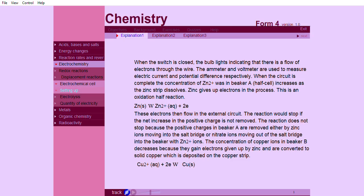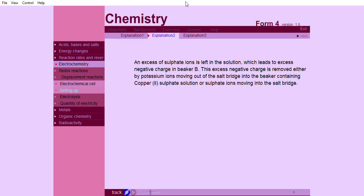The concentration of copper ions in beaker B decreases because they gain the electrons given up by zinc and are converted to solid copper, which is deposited on the copper strip. An excess of sulfate ions is left in the solution, which leads to excessive negative charge in beaker B. This excess negative charge is removed either by potassium ions moving out of the salt bridge into the beaker containing aqueous copper sulfate, or sulfate ions moving into the salt bridge.